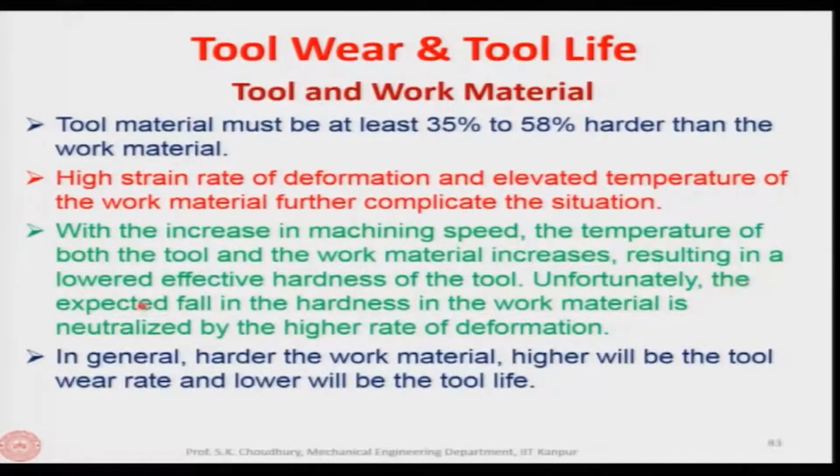Unfortunately, the expected fall in the hardness of the work material is neutralized or compensated by the higher rate of deformation. You understand that a higher rate of deformation means what? High resistance to deformation, that is, high strength. So, what is happening is that the more plastic deformation is imparted to the workpiece, the more will be the resistance. So, the apparent strength of the workpiece is increasing.